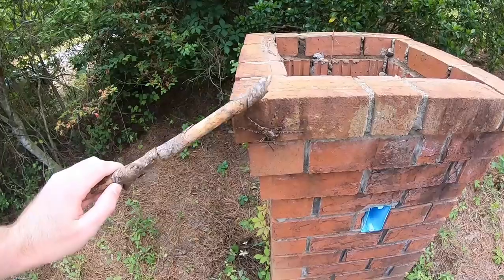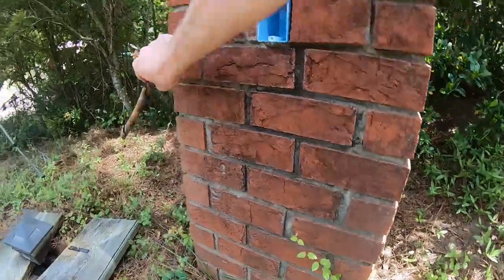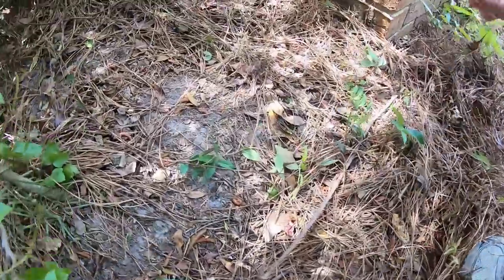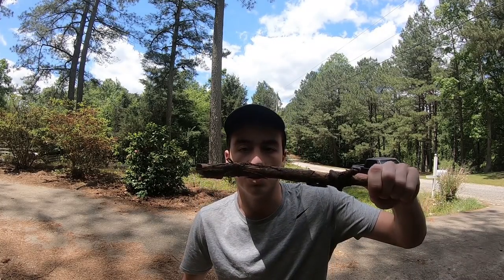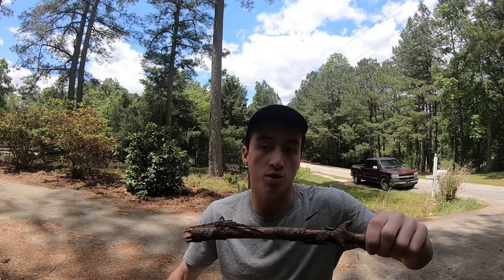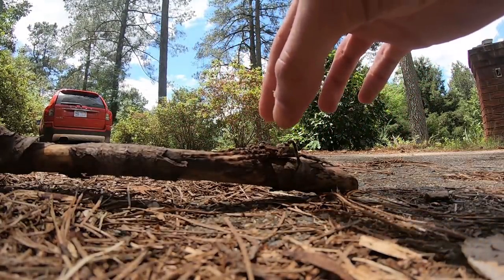I'm going to get him where I can control him. You can even hear it moving, it's so huge. Now he's on the stick. You can see he's fairly calm. He's actually very camouflaged on the stick, and he's using that camouflage to his advantage — staying perfectly still, hoping this big human who's bothering him is going to think he's part of the stick. I'm going to set this stick on the ground so I have both hands available, and I'm going to pick up the spider to actually free handle this massive fishing spider. His legs are going forward — this is a good chance for me to grab him.